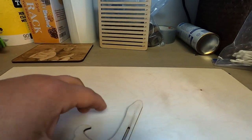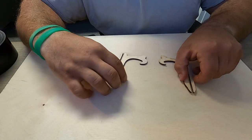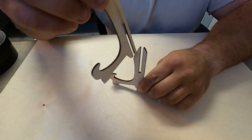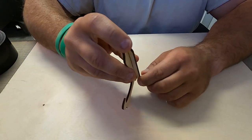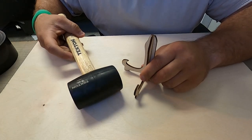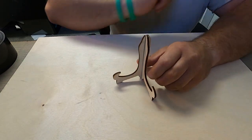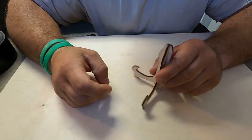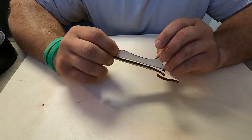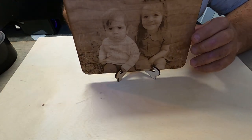And all you're gonna do is put one slot into the other slot, and if for some reason it is a little snug, you can always take a rubber mallet and lightly tap on the top of them and push them down if you cannot get it by hand. And so they are held together by friction, but you could always put a little glue in there if you needed to. And this is what it looks like holding up a picture.